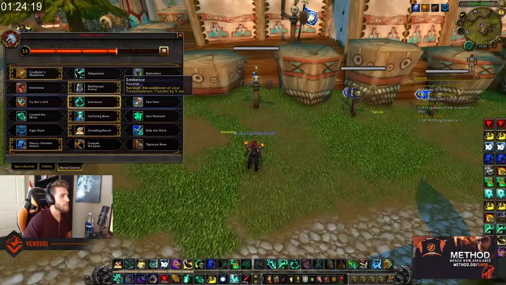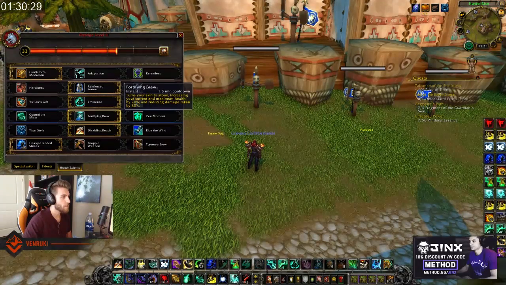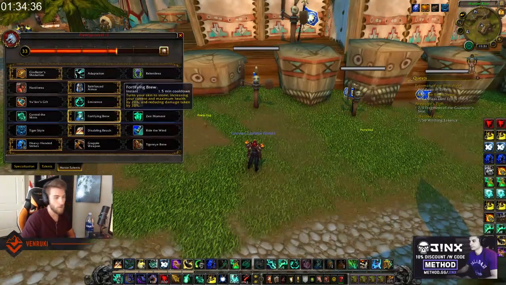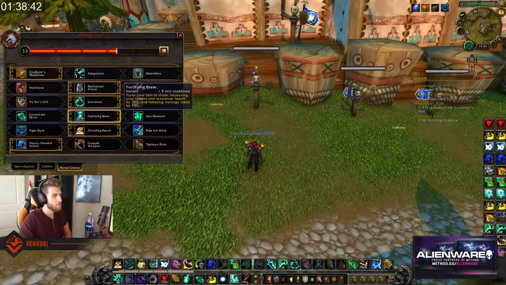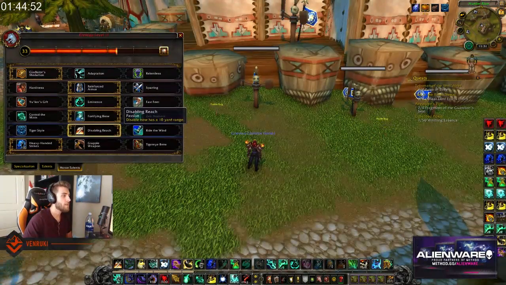Next row, Eminence. The shorter cooldown on port is my personal favorite and what most monks use. Fortifying Brew, good defensive cooldown. You can use Zen Moment, but most monks don't use it because monks are so good defensively right now that you don't actually need Zen Moment, really. But if you're dying over and over and over and over, maybe it's something you want to try out. Disabling Reach, I always play.